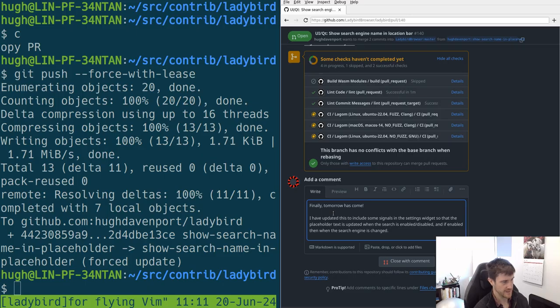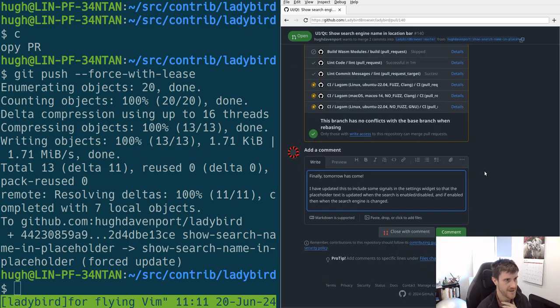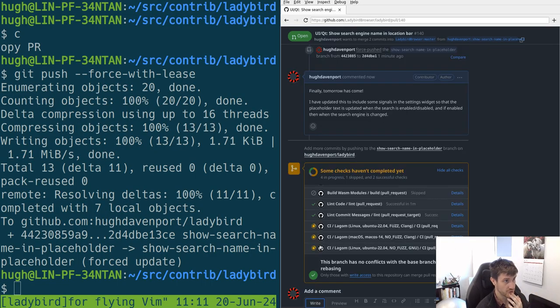And that should be that. And I think this should pass everything. It's got the lint code done, and the rest of the CIs are just building on various things. So I'll comment on that, and hopefully that will get pushed.